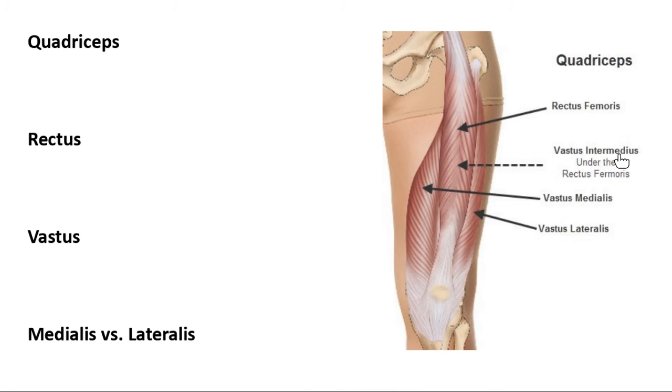This word intermedius. Intermedius means intermediate. We didn't talk a lot about that one, but it basically just means in between. Yeah, that's completely right. So we've got medial, intermediate, which is wedged in the middle, and lateral on the outside. So our direction, we would go medial to intermediate to lateral, which actually this progression is something you're going to want to learn when it comes time for us to learn the tarsal bones.